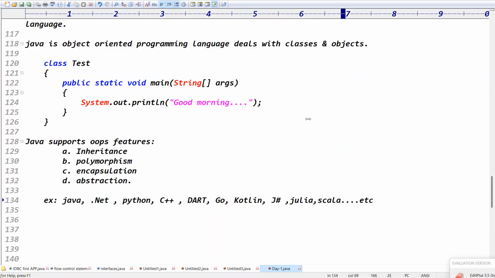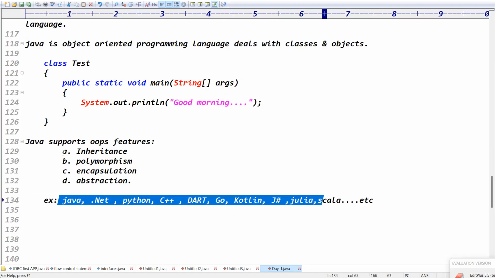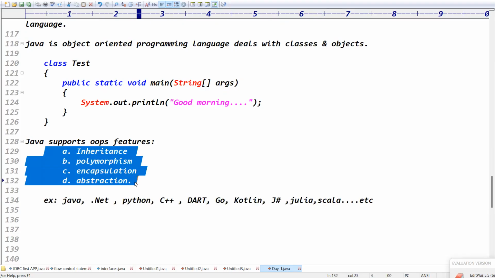Like that, we have multiple object-oriented programming languages: Java, .NET, Python, C++, Dart, Go, Kotlin, J#, Julia, Scala. All these object-oriented programming languages support the OOPS features. Do you agree or not? Java supports all these OOPS features.